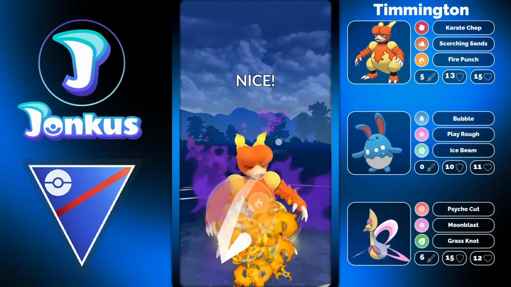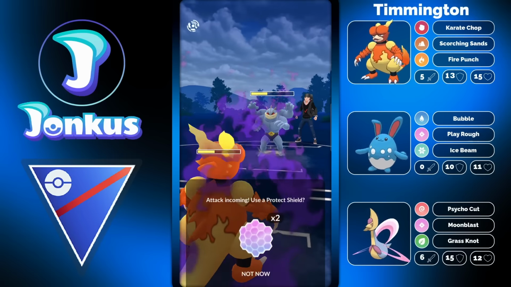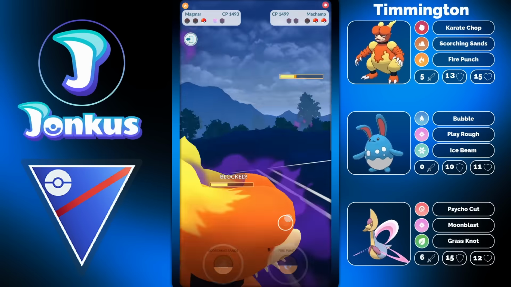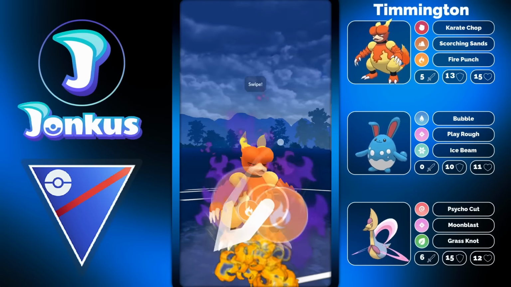I think this would have been the better play for you, because at the end of the day, you just basically wasted your Azumarill there. The Azumarill still would have been able to do something against the opponent's Clodsire, but like this, it's going to be a bit of a tough one, as the opponent is going to be able to outspeed you. You have to overfarm, and I think this might be enough for you.